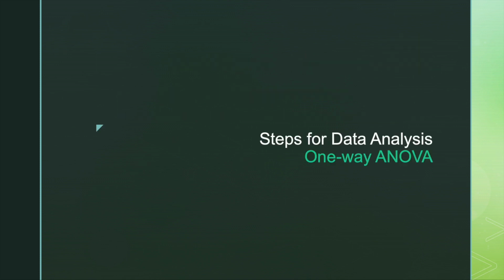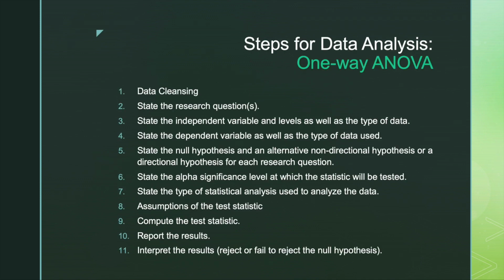Steps for the data analysis of a one-way ANOVA. These steps are the same exact steps that we've been following all along. They are identical to the t-test ones. It's just that now we're going to be using a one-way ANOVA, which will change some things. Our assumptions will change a little bit, potentially. Computing the test statistic, obviously we're going to use an ANOVA instead of a t-test. And how we report the results will be slightly different as well, because we have more options than just comparing A versus B. We have to compare A versus B, A versus C, and B versus C. So we have more things going on, which makes it a little bit more complicated.